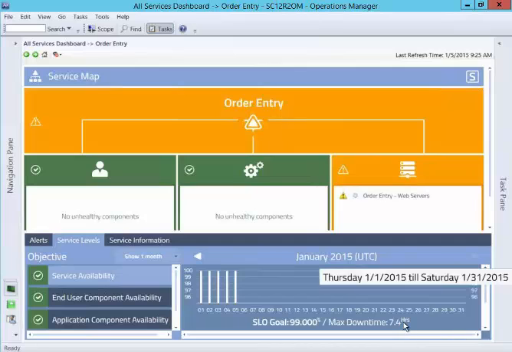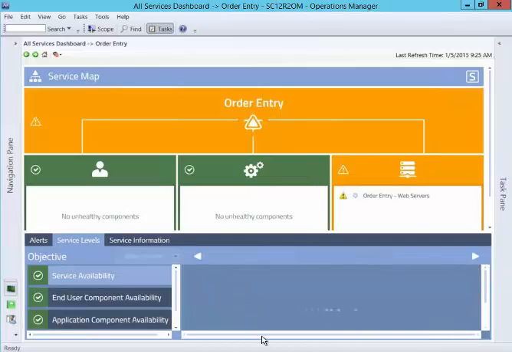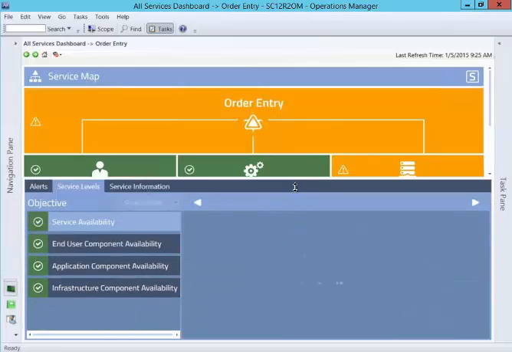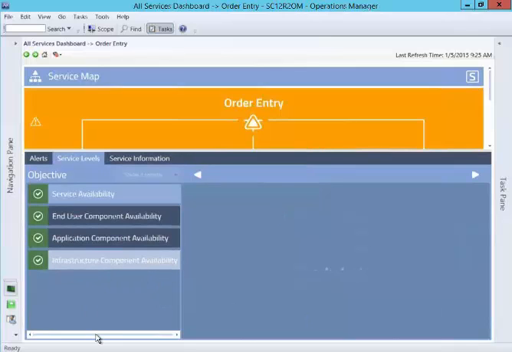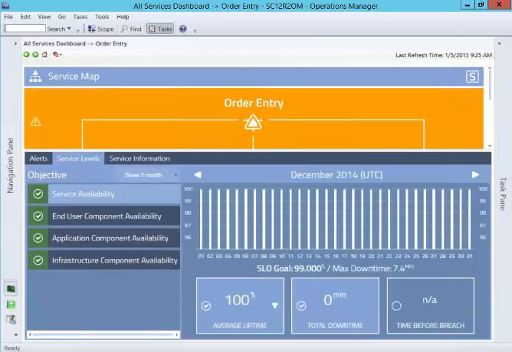It is at 100% for January, even though that's only 5 days. Let's take a look back in December. I'll make this a little bit bigger for everyone to see. And I can actually focus it on any perspective. Put it here as well as other SLA or SLO charts that I apply. So if performance is an issue for you, you can run that in Ops Manager and have it display here.